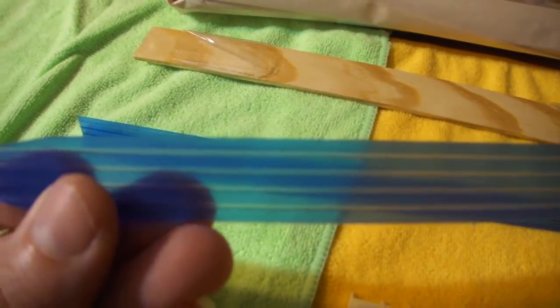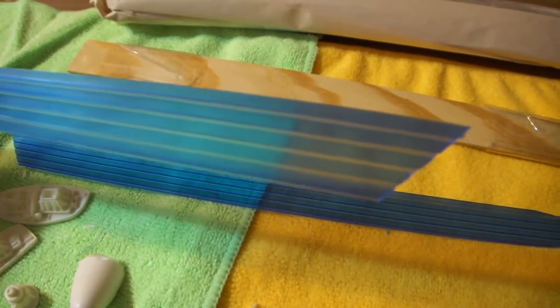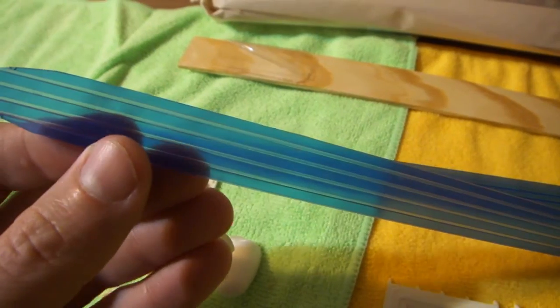Very, very well done. I'm just astonished at the quality of all these resin castings. I mean, I can't say enough about Dennis's work. This is just an amazing model kit. An amazing resin kit. One of the best I have ever seen.